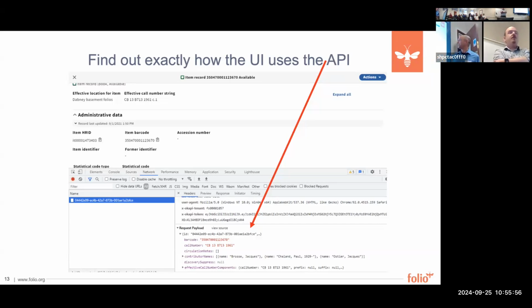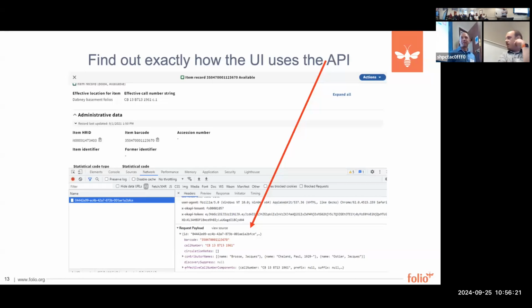A good place to start, even if you're perfectly comfortable looking at the documentation, is to perform the action you want to perform in bulk via the UI. Do that one record, create a record, update a record, do it in the UI, look in the developer tab at the network and see what was sent, see what was received. Because that's what you need to replicate whenever you're trying to automate this in some way.